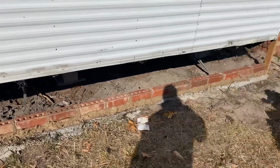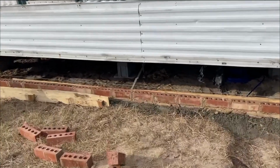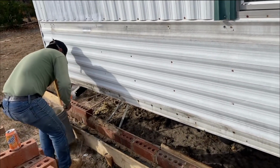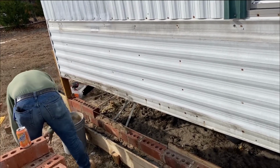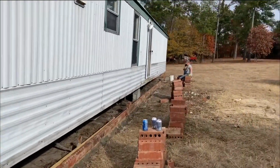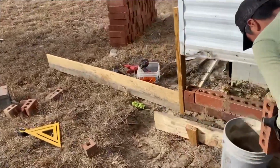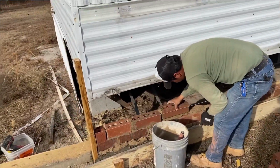We're going to try to get a couple more courses in here, and then we'll come back and let you see it. Okay, y'all, we got the first line in. First row, whatever you want to call it. You're putting the second row to it now. He's getting it. I got another guy down there on that end coming this way. So we're coming right along with it, slowly but surely.